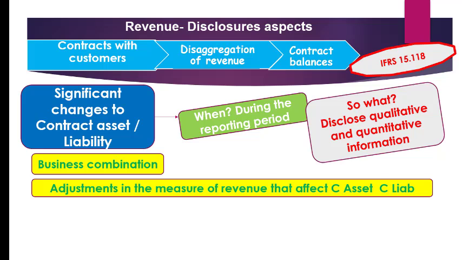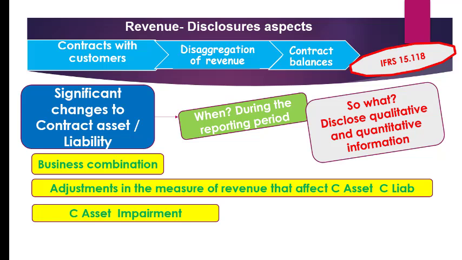So all of these changes would then need to be disclosed. A change in an estimate of the transaction price, including any changes in the assessment of whether an estimate of the variable consideration is constrained or a contract is modified. Right, and in the same light, other changes would be if there's an impairment of a contract asset. So there will be indications of such an impairment. Then you need to describe these indications in the information provided. And then you would also have to do the monetary calculation to see what its effect is on the amount of the contract asset recognized.